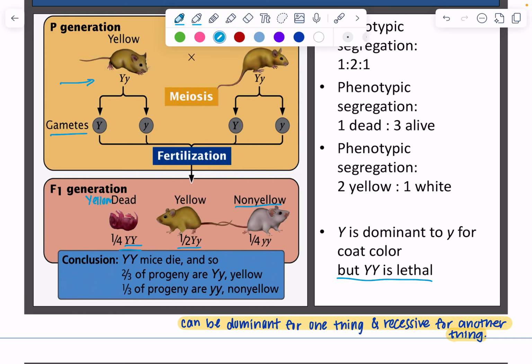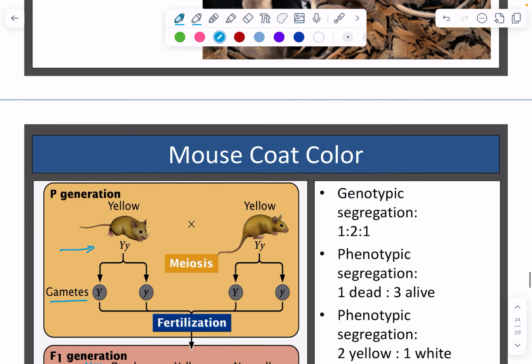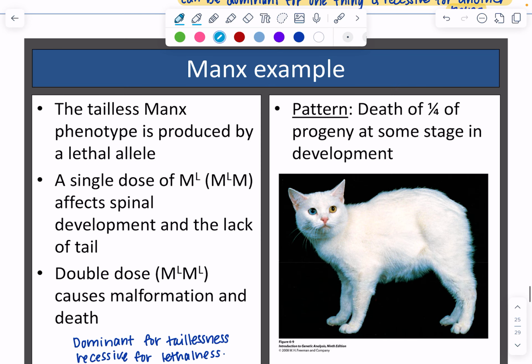And this is called recessive lethals. Right. So Manx cats are another example of this. There's a gene that codes for their tail or absence of it, and it also affects their spine. So if you get a heterozygote cat, it lives. But if you get a homozygote cat, a homozygous dominant cat, it dies. And it doesn't have a tail, but it also doesn't have something essential in its spine. And so that's what they're saying here.